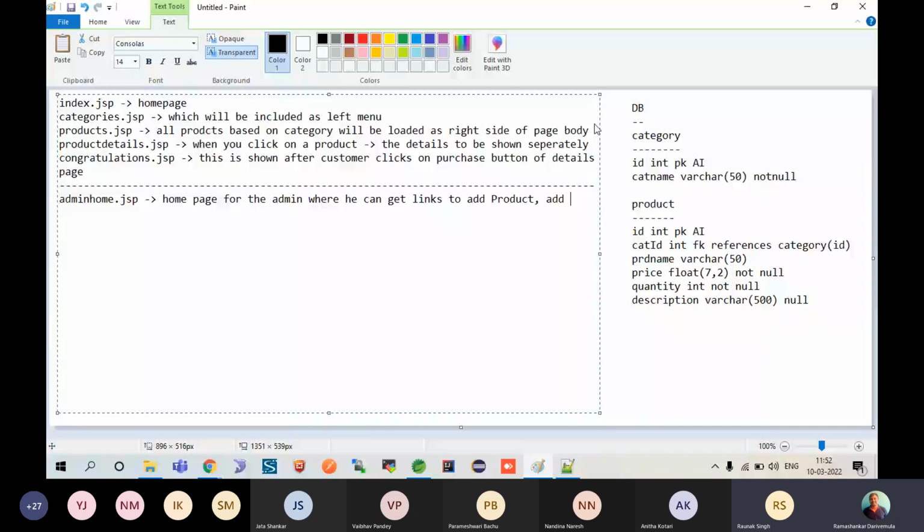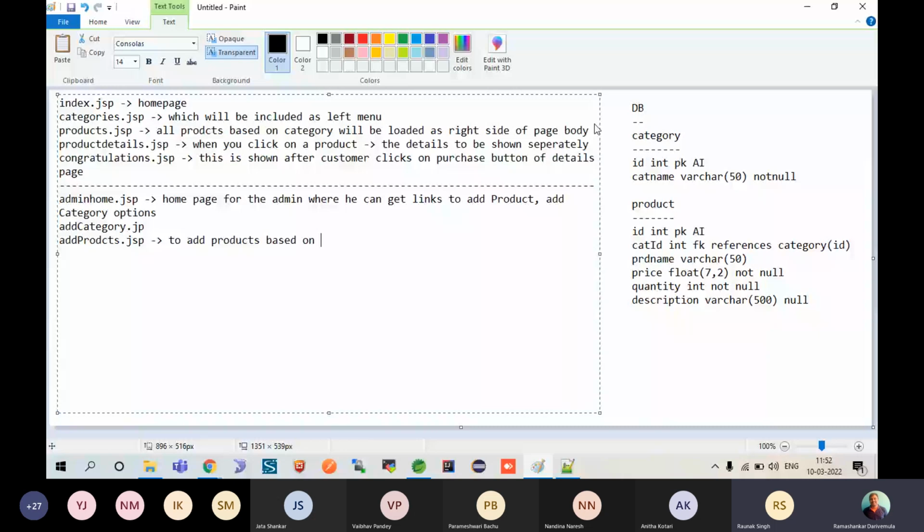And then you have add category.jsp. Then I have products.jsp. Well, this is basically to add products based on above category.